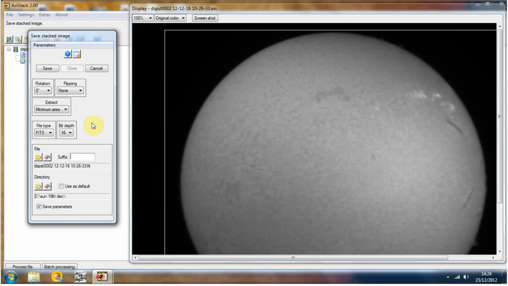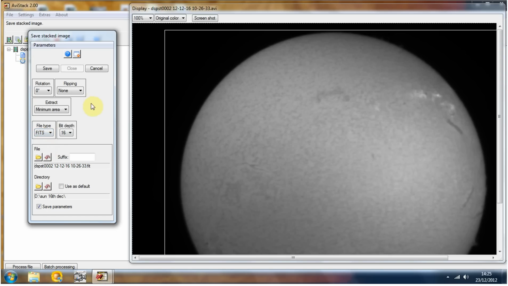So, recap on this one quickly. Minimum area is the most important. 16-bit depth. If it's not on 16-bit depth when you come to process it, you're going to find it's quite noisy when you start stretching the image, applying say sharpening to it, maybe messing with the gamma settings of the image in post-processing. So make sure it's 16-bit. You could here save it to a TIFF. As I say, I've got it set to FITS.